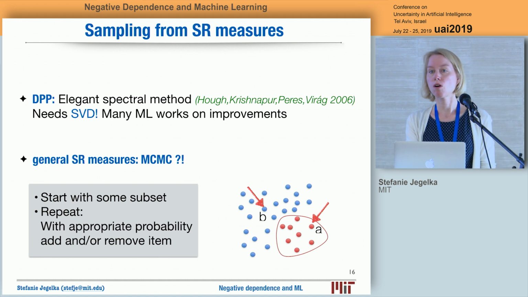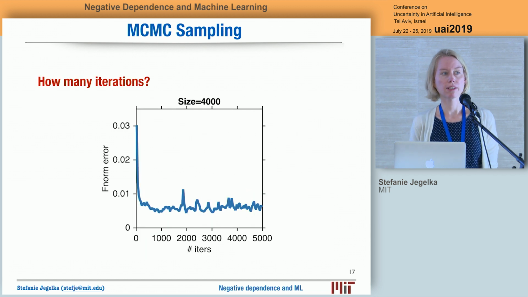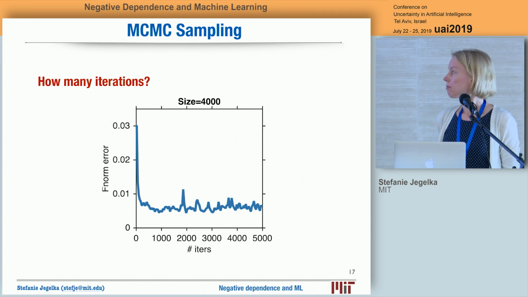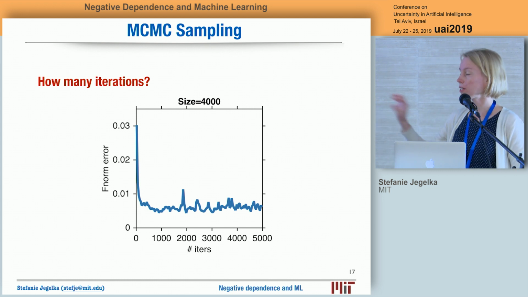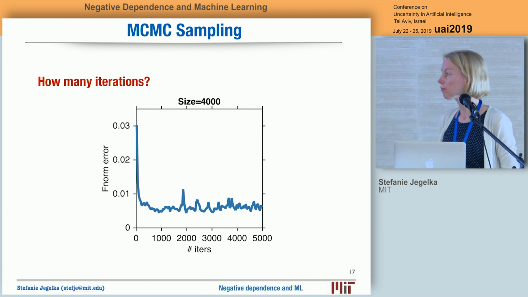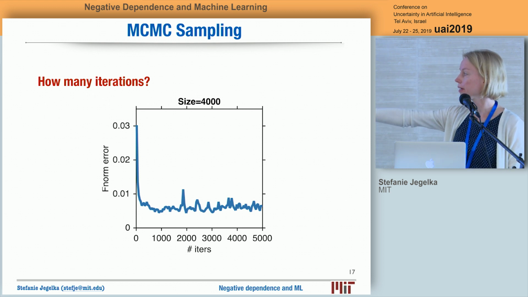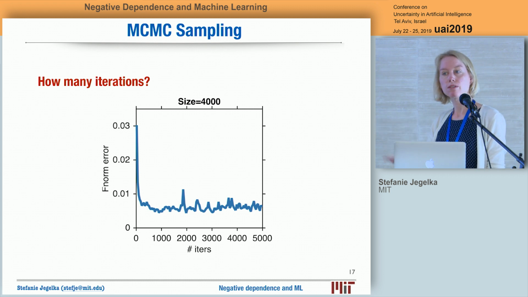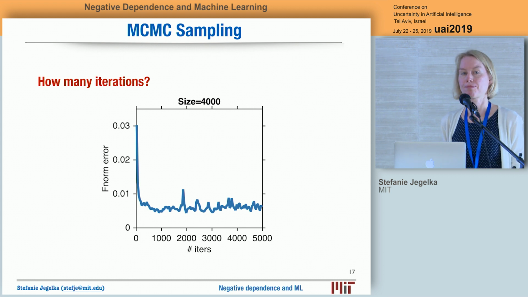Now the key question is, how often do I need to do this? How many iterations do I need to run to actually converge to a sample that's a good sample from my distribution? Let me first answer this question empirically. So here's one empirical example where it's not a super accurate measure of convergence, but essentially this is for a matrix approximation problem where the y-axis is the matrix approximation error. But it sort of gives us an idea, like in an application, how would this perform. And you see actually very quickly it sort of stabilizes to a low value and it's basically there. So empirically it seems to actually converge fairly quickly.